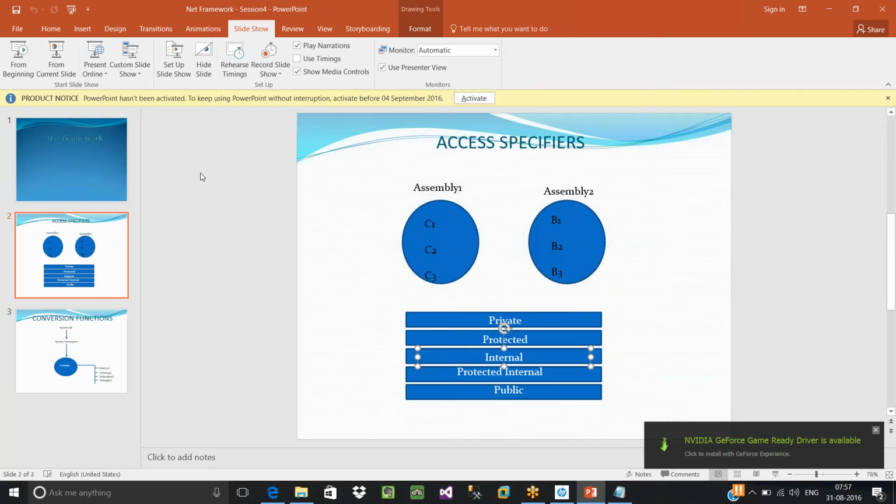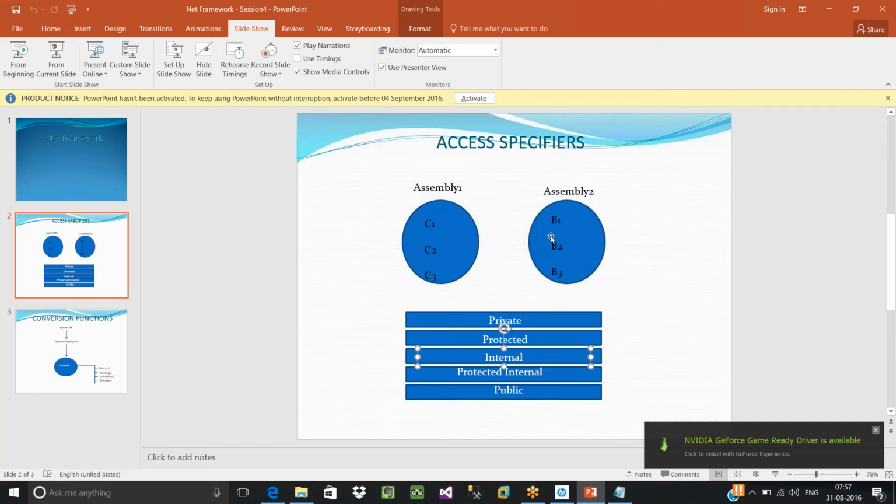Please go ahead, Ravinder Garu. I just have a question on the protected access specifier. Can the relative class be in a second assembly rather than in the same assembly? I mean, you are talking about a third-party assembly? Yeah. Like protected, you said it can be accessed within the class and by the relative class, right? Yeah. So protected means relative, and the relative can be from your assembly as well as a third-party assembly.